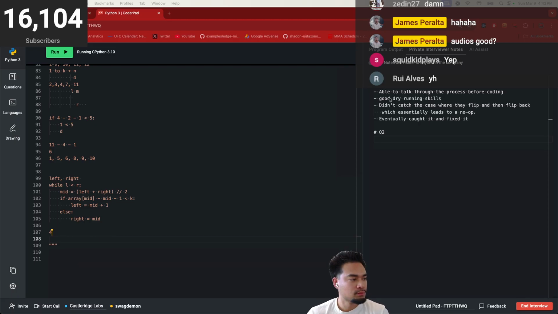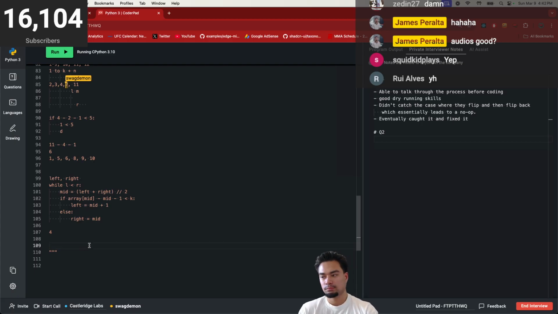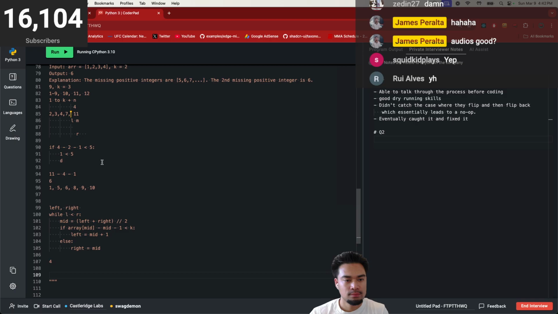And the reason it works that way is because we found the index where it's basically at the precipice where if you go before it, there are less than 5. So if you go before this 7, there are less numbers missing than 5. But if you go between these, there are more numbers missing than 5. So what you need to do is go to this index here, 4, and you just need to add k to it.